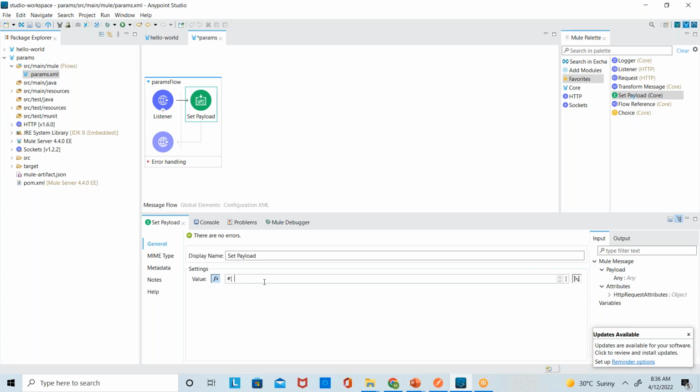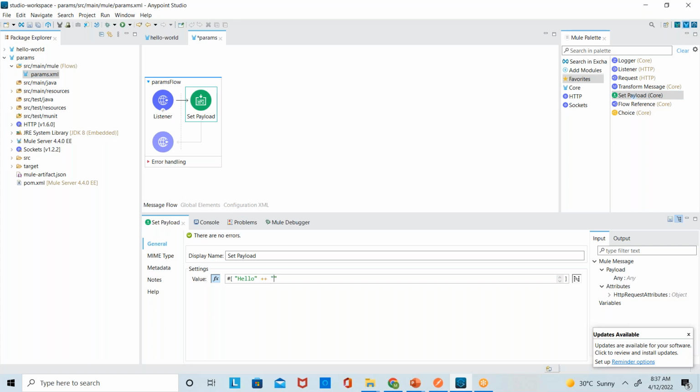Now hello is static, right? I am passing hello. There is no change in this particular message. But here, plus plus is used for concatenation. For example, hello plus plus world.